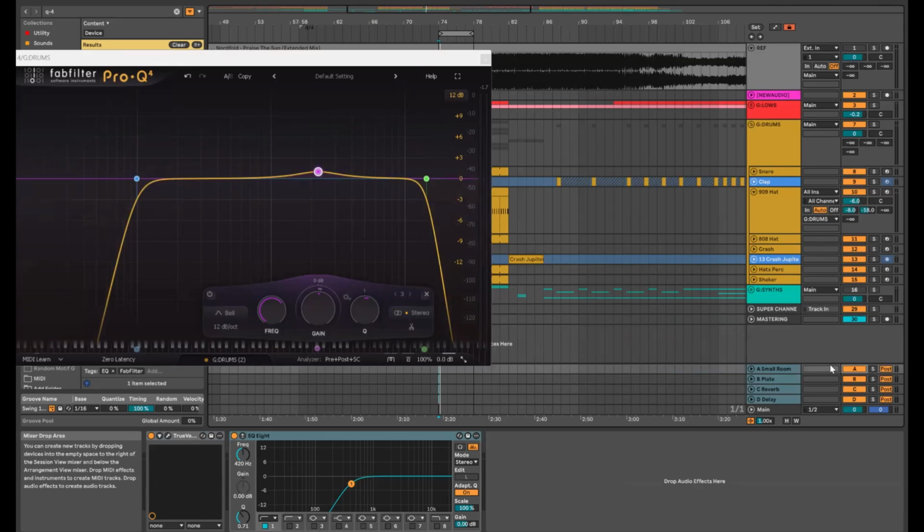Once we've got that and we can listen back and forth and go, yeah, that sounds comparable. Obviously there's differences in the timbre and the size of things, but we're not trying to copy it. We're just trying to get it to a point where it's comparable. So with the drums now, I feel like we've achieved that.